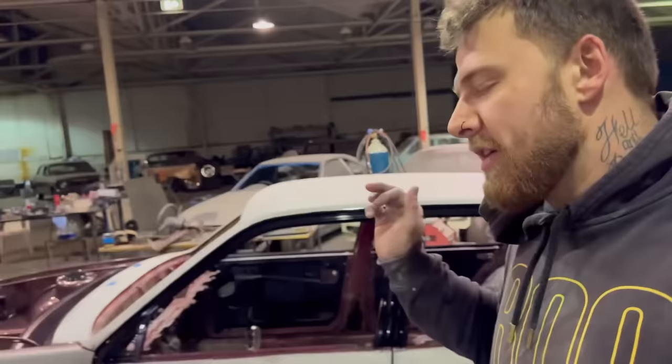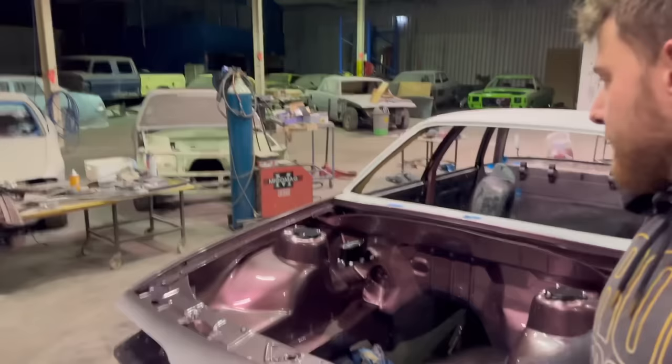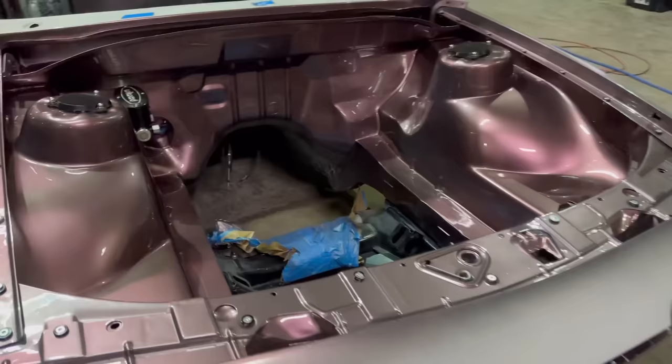So doors are on the car. Thanks to Luke for coming around and giving me a hand with that. That's all looking cool. Gapped up nicely. I've just thrown the guards on, the nose cone on, a few little bits and pieces around the engine bay. So that's starting to look real nice.